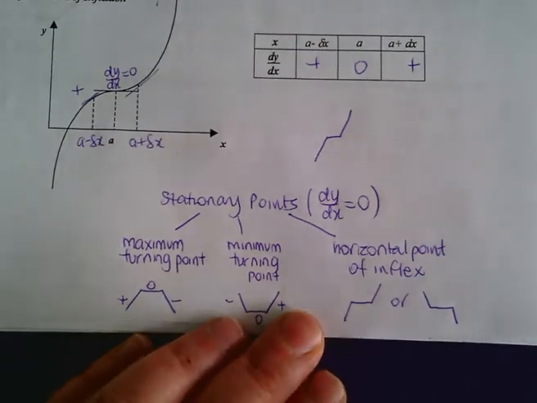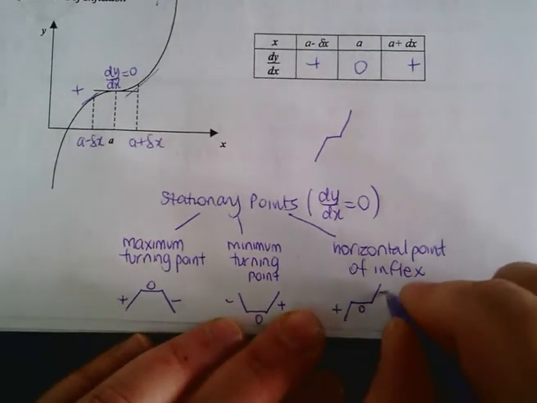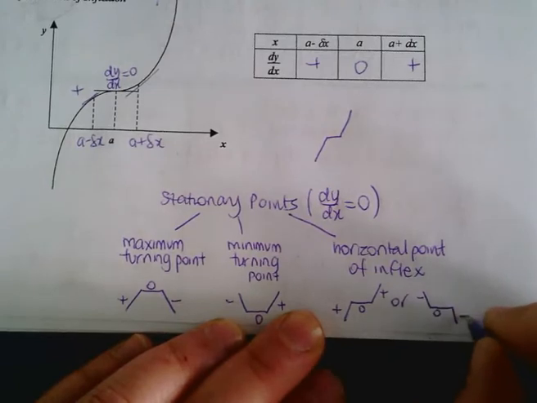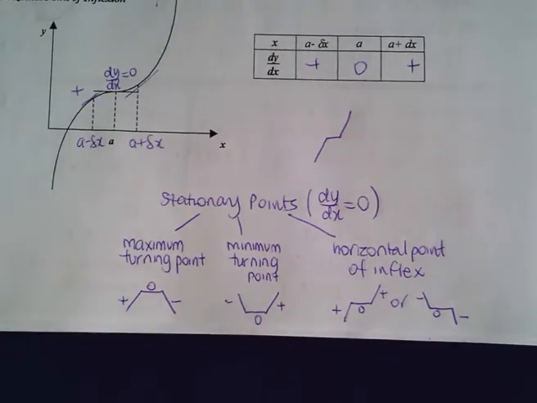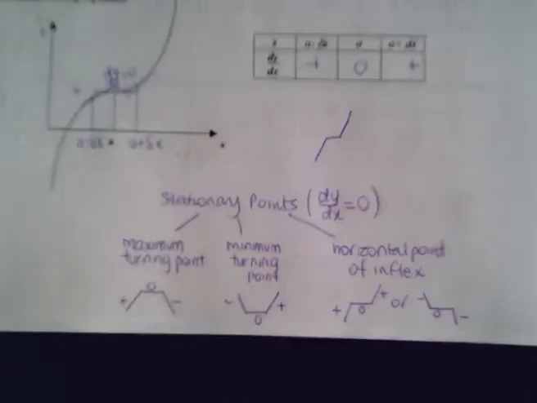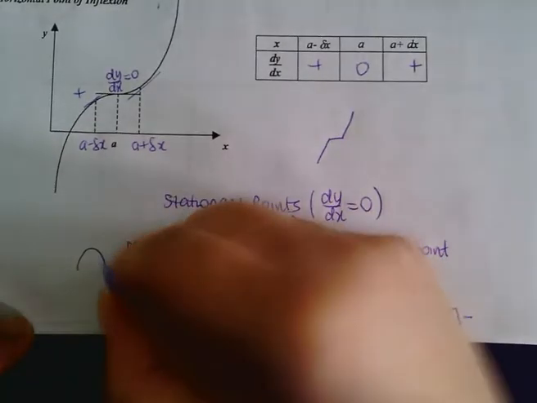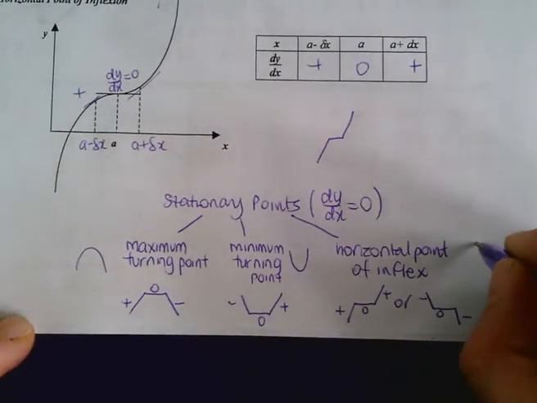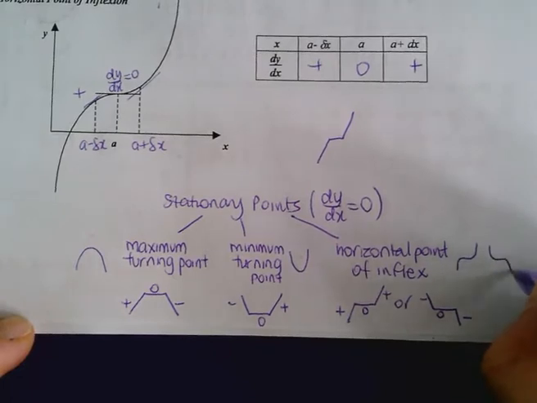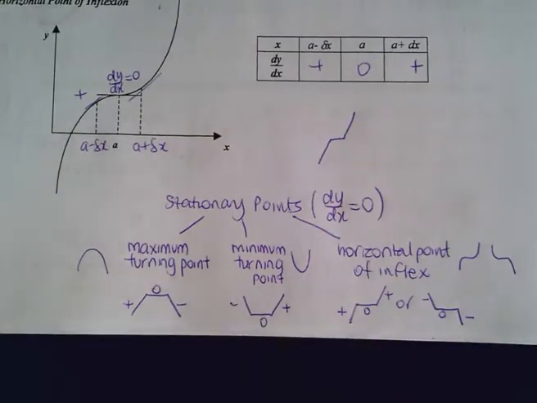Do you get the idea? Positive gradient, zero gradient, positive gradient, negative gradient, zero gradient, negative gradient. That's what the curves will look like. I know I'm doing them boxy. Do you know what I mean? I'm drawing them squarish. They're not like that. That's really one of these. That's one of those. And this looks like this or this. But I'm drawing them rounded to give a more pronounced idea.